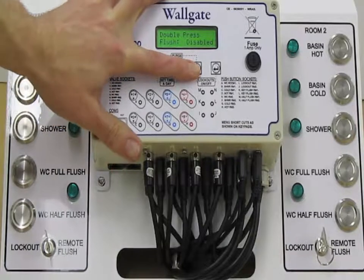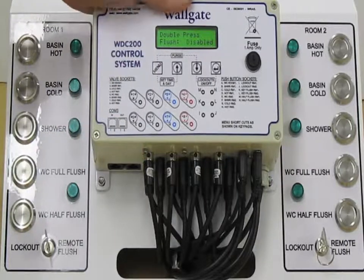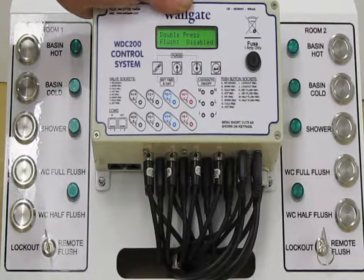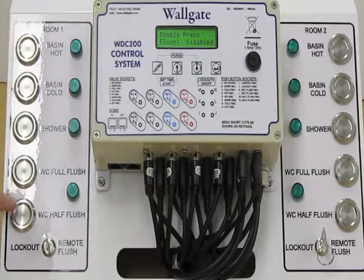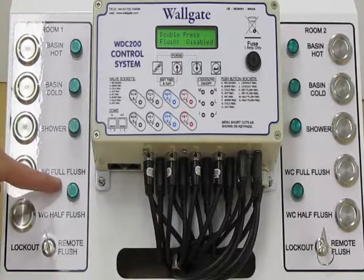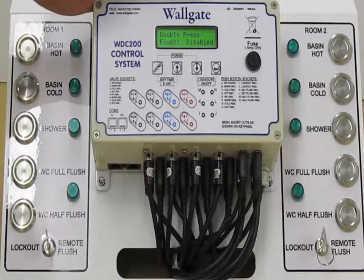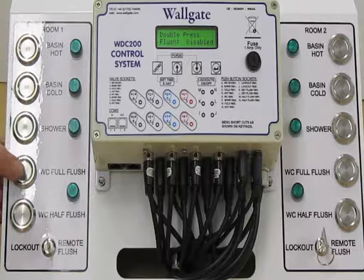Next we come to double press flush disabled. Really this is dual flush. The WDC unit supports dual flush as standard, and it will do this either with a single button dual flush or 2 separate buttons. This rig shows 2 separate buttons. We've got WC full flush and WC half flush. You can achieve the same thing through one button, where you would tap the button once for a short flush, or you would tap it twice in quick succession for a full flush.